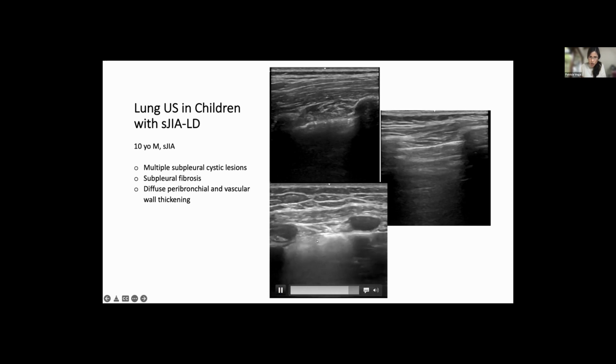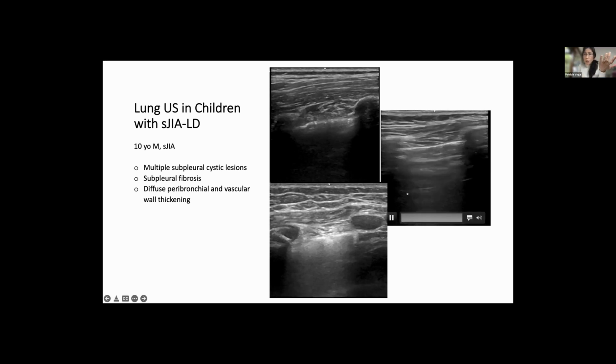subpleural consolidations, and then the parenchyma actually looks obscured. And that is a relationship of thickening of the pleural line along with these subpleural consolidations. What is surprising in this patient is that in another area we scanned of the lung, it actually looked quite normal. And then when we compare these findings with high resolution CT, we saw that the patients that had less severe findings in the lung ultrasound also had milder disease on chest CT.